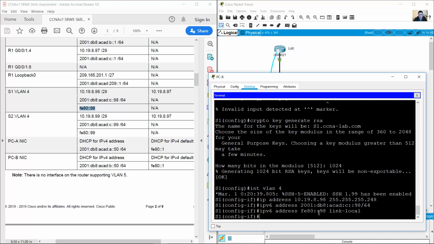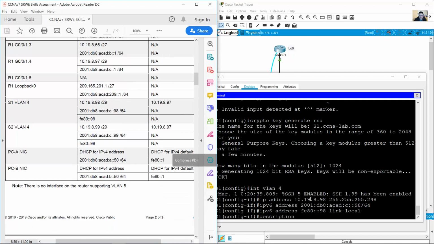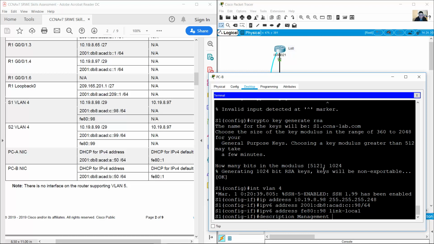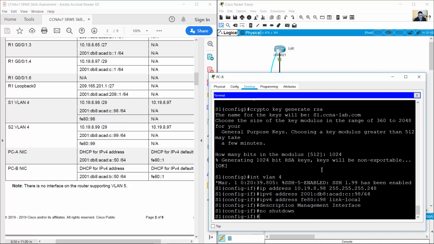And no shutdown, activate the interface. If you want, add a description. VLAN 4 is management, maybe you can use management interface. And now no shutdown to activate the interface. Very good.